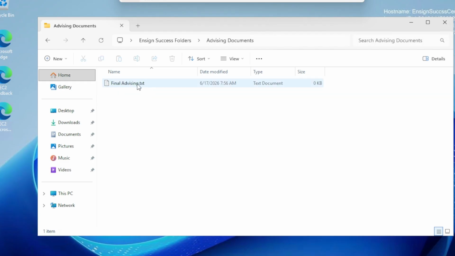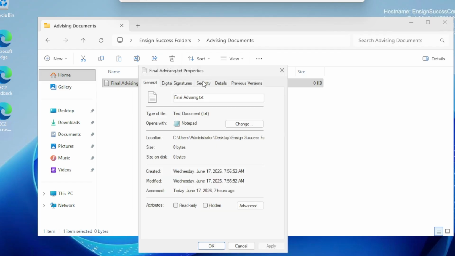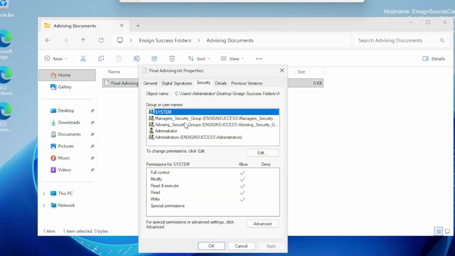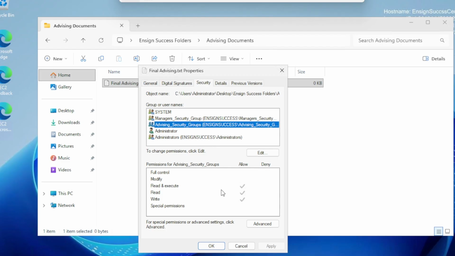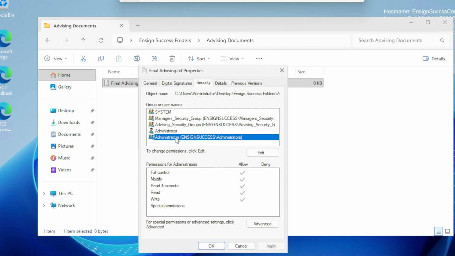For the advisors document, all advisors have read write to it, and the manager has read write to it. Which tells you that advisors do not have anything to do in the admin report.